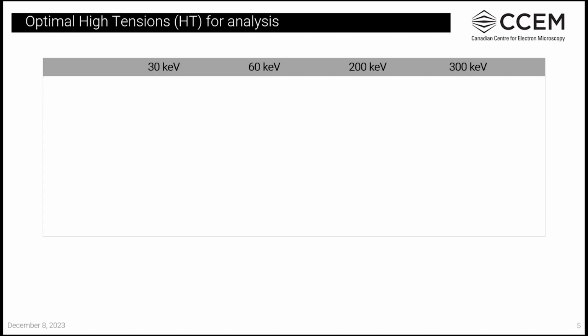Okay. And then the second one would be the low loss EELS. And here you'd use the CMOS detector. In low loss EELS, you're probing things like phonon and plasmon excitations and band gap energies, and of course with the use of a monochromator. So it's optimal to work at these lower kVs, in conjunction with the monochromator, to increase the energy resolution of your source and reduce chromatic aberrations.